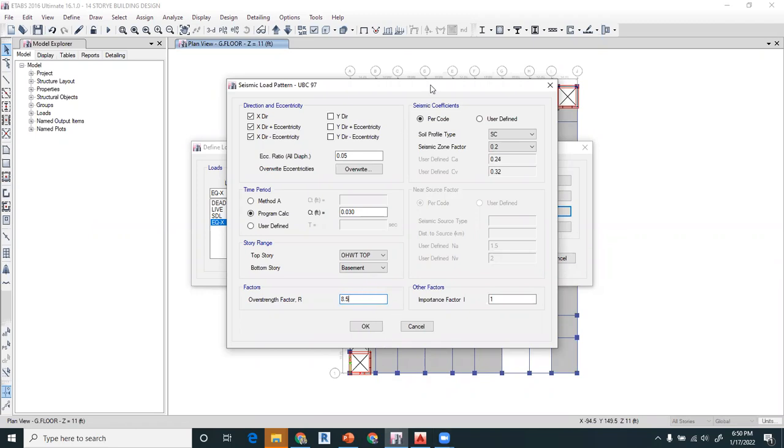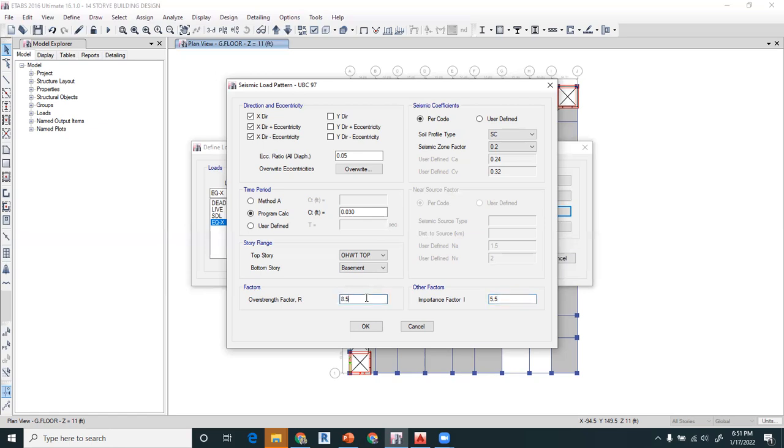So there is a connection between the reinforcement and R. Let me explain it. For example, let us compare R 5.5 and R 8.5, right? For R 8.5, the base shear will be less as compared to the R value of 5.5.